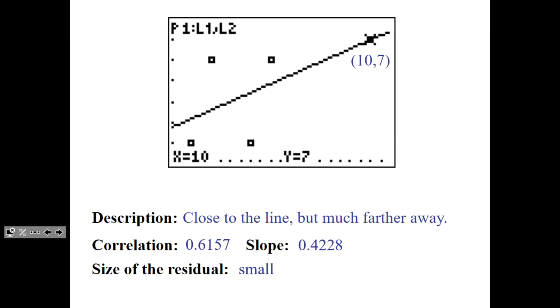Also want to know, does it have influence? Did I change my slope? Well, my slope started off as 0.4, now it's 0.42. Some people might say, well, technically it changed it, so I'm going to say it had influence. I'm going to say that slope really didn't change. I don't think it has much influence. It's not really influential, but it did have leverage. Leverage just cares about position. Leverage doesn't care about what it does, just about position.